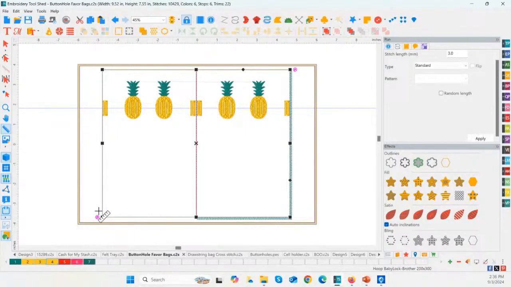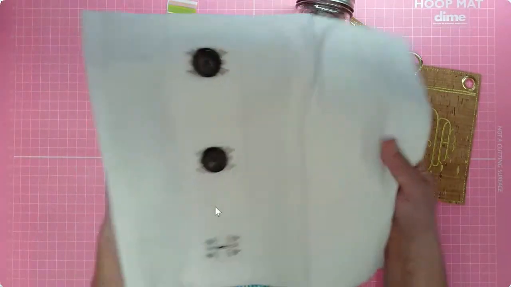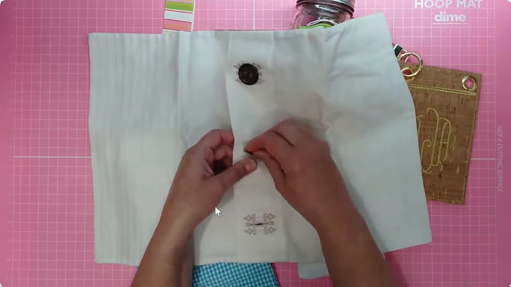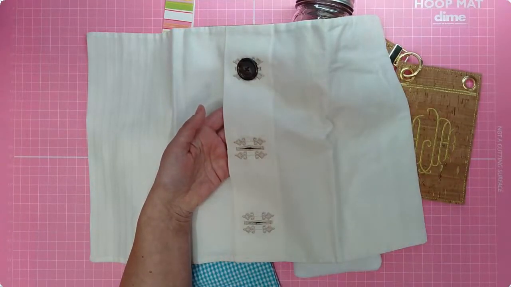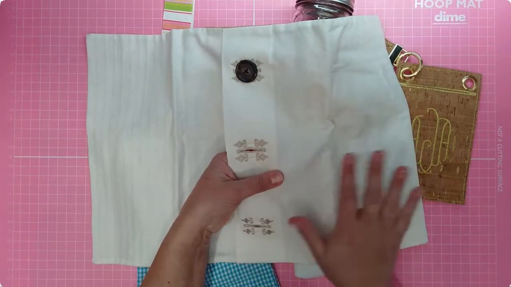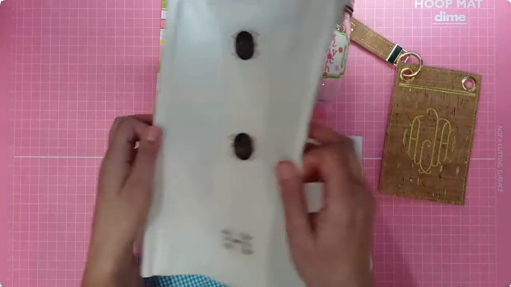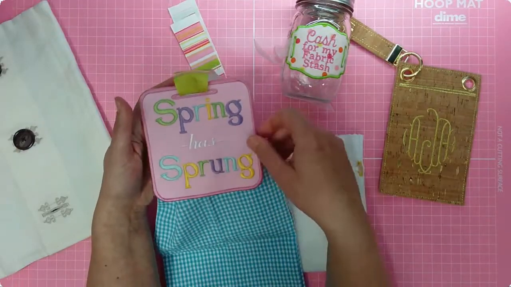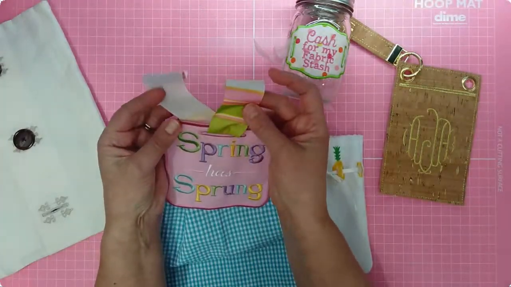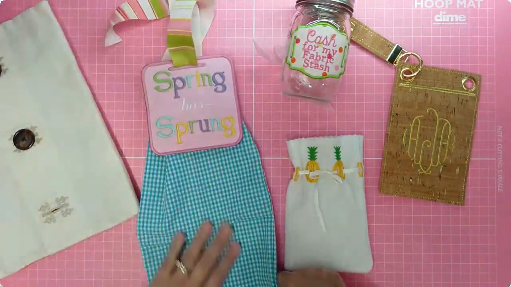We'll create that. And then let me go under my camera here and I'll show you some of these things that I've created. So these decorative buttonholes here, these are on the back of a pillow sham where, and actually, wouldn't it be beautiful on the front too. And so these were done in the embroidery hoop. So I just stitched them, and then my pillow was all sewn on my serger. Okay. So you can use these decorative buttonholes as buttonholes, just as you would expect. But here I used it on the top of this rectangle or this rounded square to run a ribbon through. And then I can tie this on my stove handle to hold my towel.